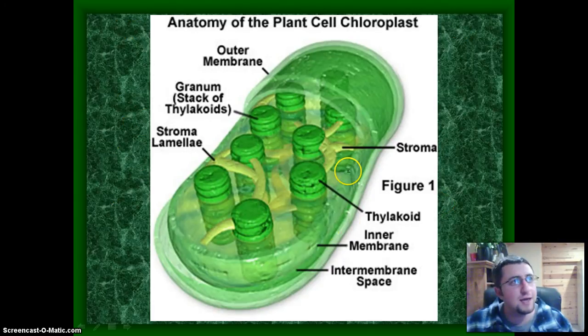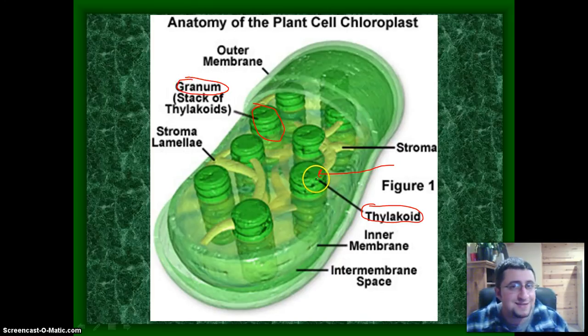But anyway, here's a picture of a chloroplast. This thing right here is really, really, really tiny. So small, in fact, a plant cell may have dozens of these things inside of every single cell. So light is going to strike this little disc-shaped thing right here called a thylakoid. A stack of thylakoids, such as we have over here, is called a granum.